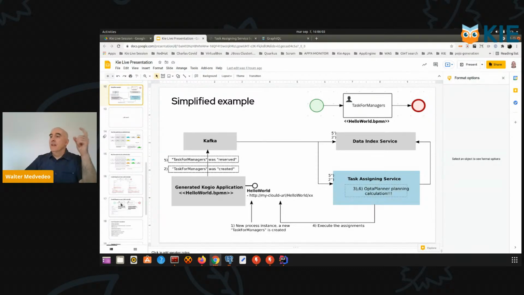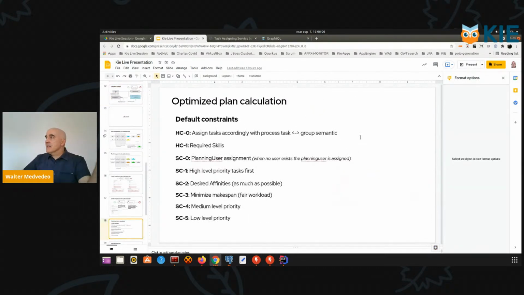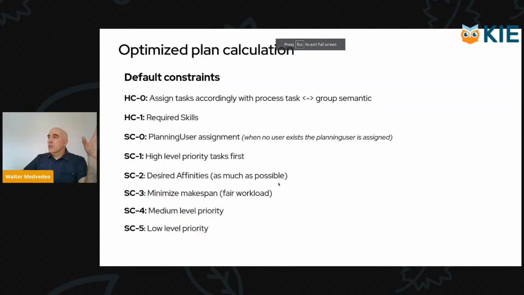I want to be honest there. Going back to the last slides, I just wanted to comment on the constraints that we are using right now in order to do all the calculation that I showed. As I commented, we need to provide a default calculation based on standard process information, because the calculations might vary from use case to use case. So out of the box, these are the constraints that we are putting inside OptaPlanner in order to do the calculation.